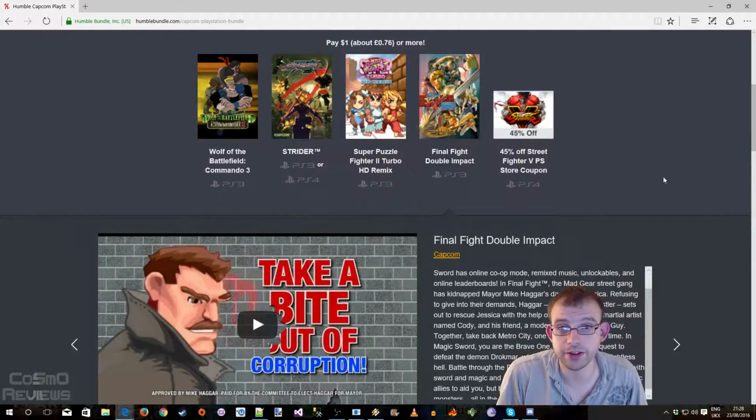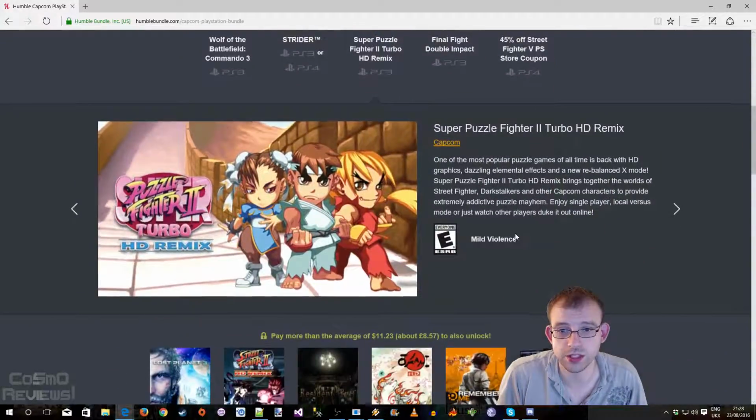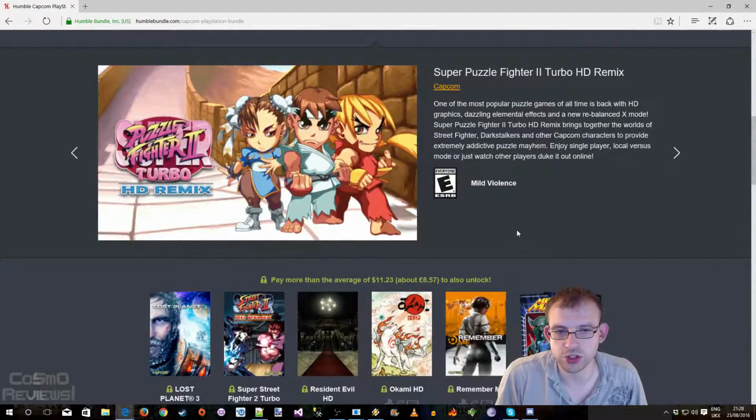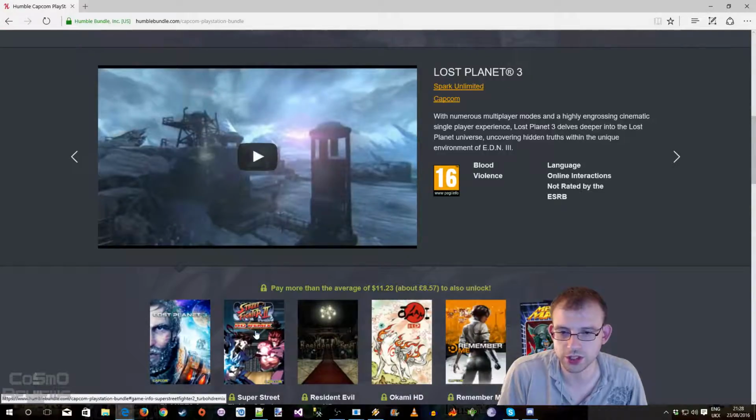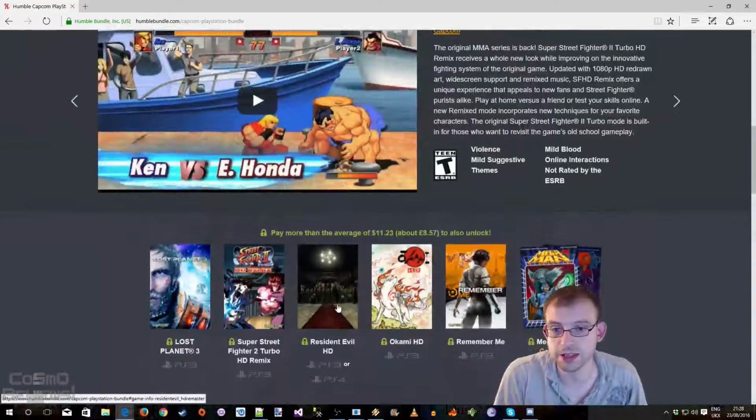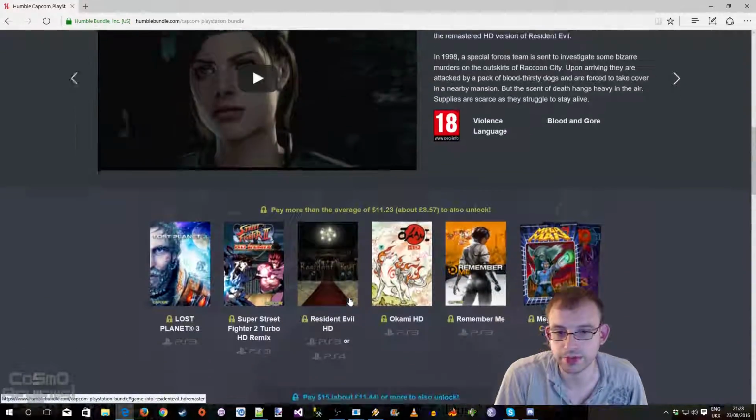And Final Fight's a fighting game. Super Puzzle Fighter 2 is sort of a Tetris columns clone thing. Lost Planet 3 is a third-person shooter. It's a prequel to Lost Planet 1 and 2. It's not as good as the first two, apparently. You got Street Fighter 2 HD Remix, Resident Evil HD.